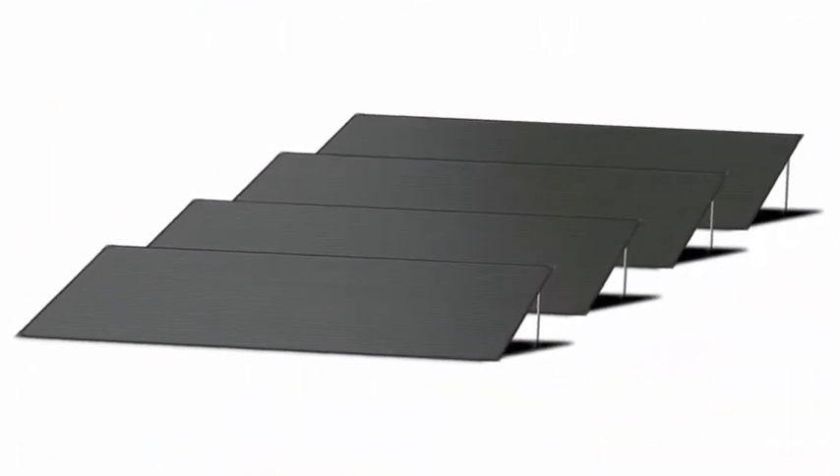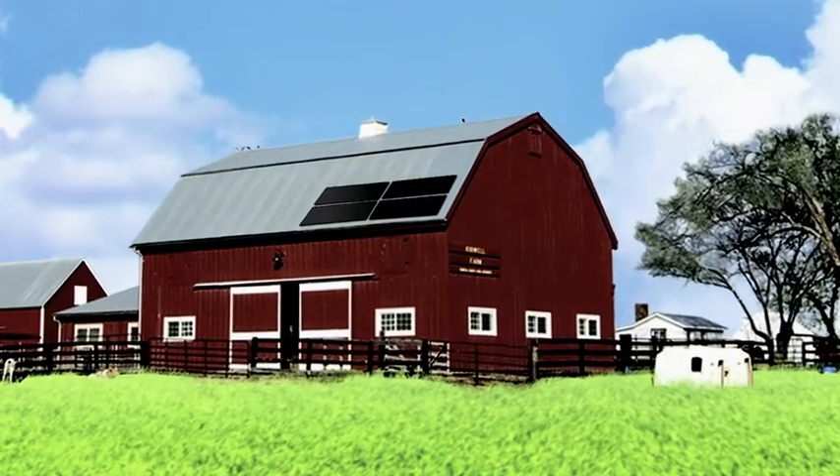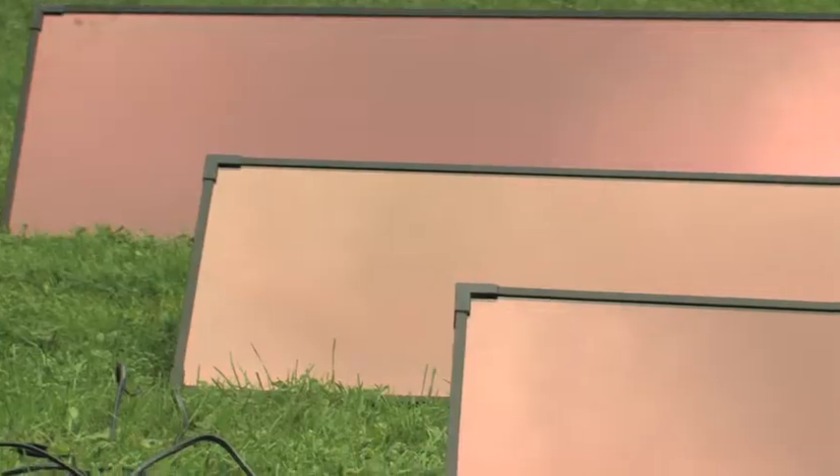These thin-film solar panels will work in all light conditions, even in low light. They're built with heavy-duty aluminum frames and are fitted with blocking diodes to prevent harmful reverse currents. The panels come with two mounting options: permanent flat surface mounting, or a tilt mounting to direct the panels toward the sun.